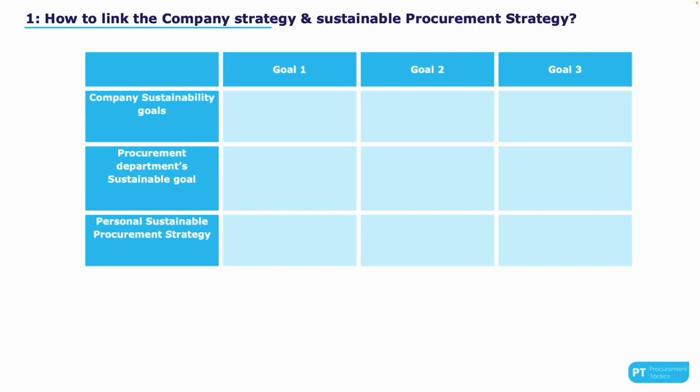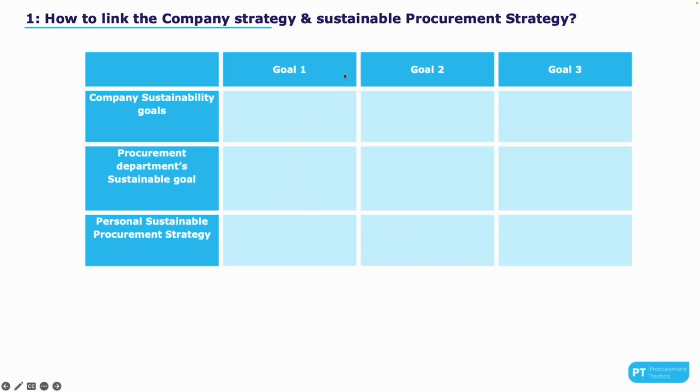So for example, if you take the company Unilever, for Unilever it's a target to become more sustainable and to use less plastic. A clear goal for the procurement department can be that they want to reduce, let's say, the use of plastic by 30% by 2025. And then if you will be the sourcing manager for the André Lon brand, the shampoo brand, it will be your goal to find suppliers that can contribute towards achieving that goal.